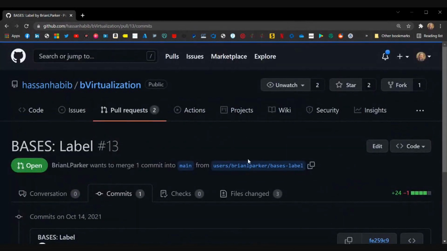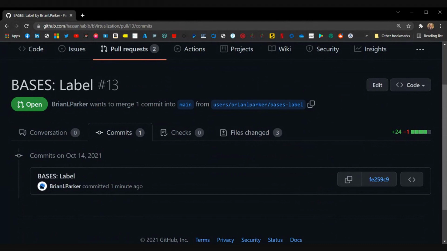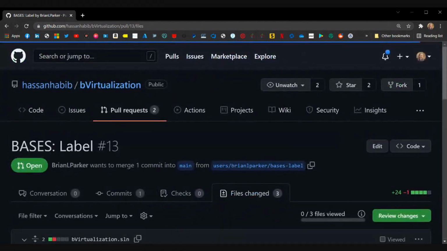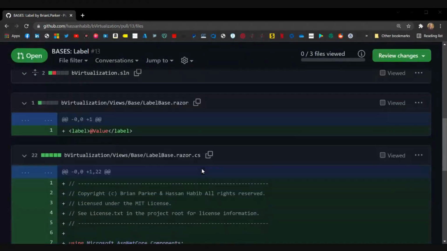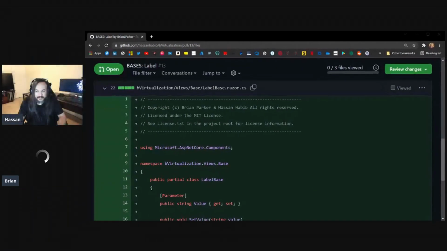All right, I have the changes here. Just take a quick look at the changes. And I think we should be in good state there.